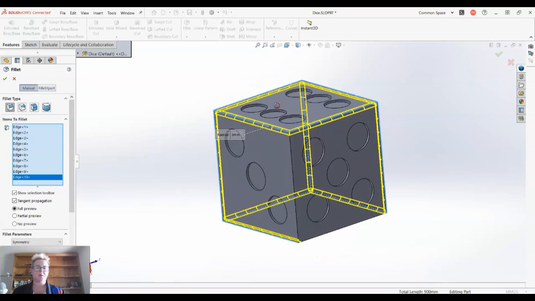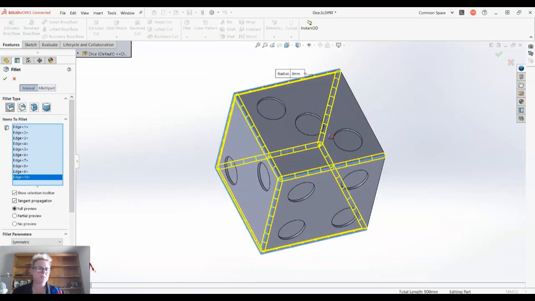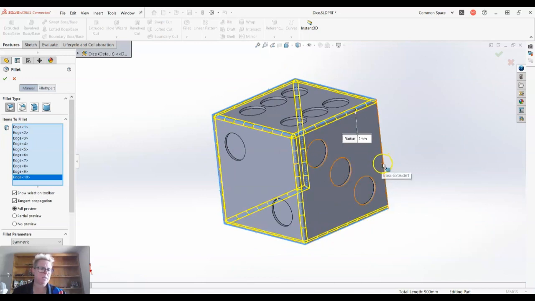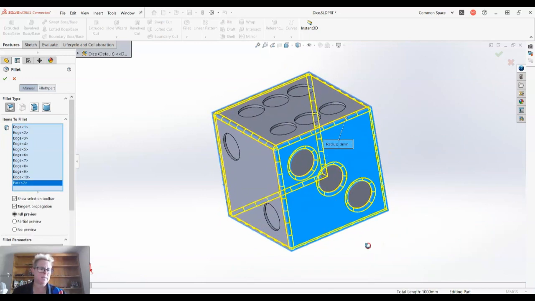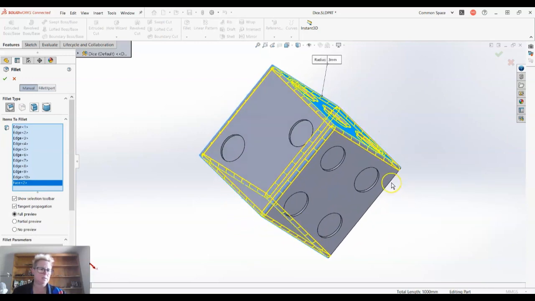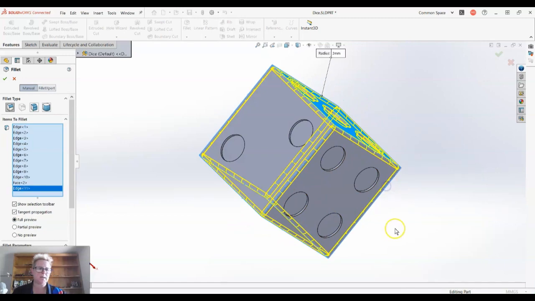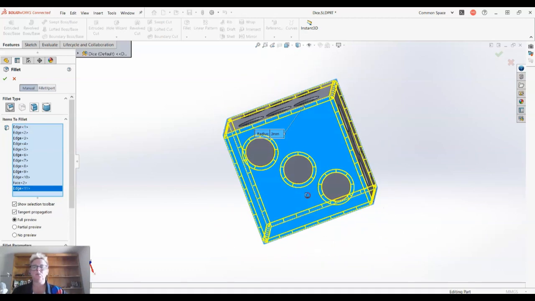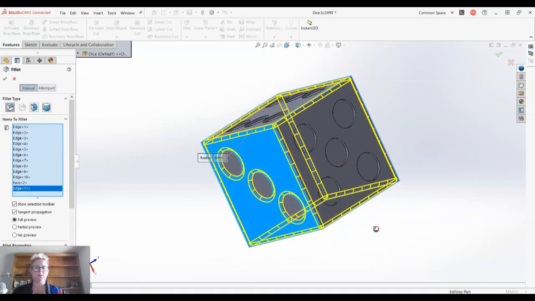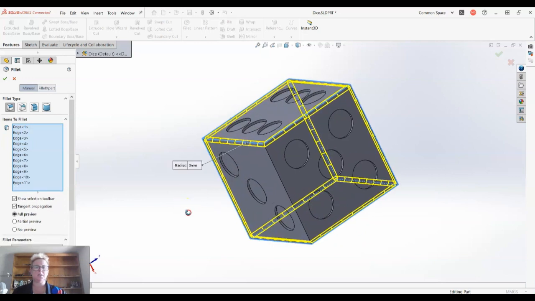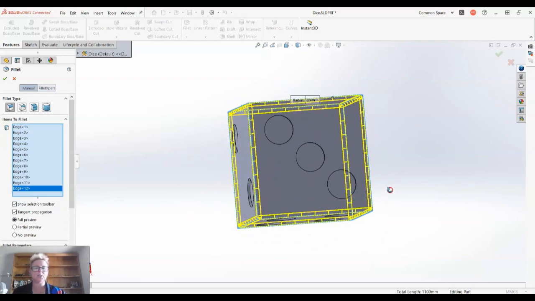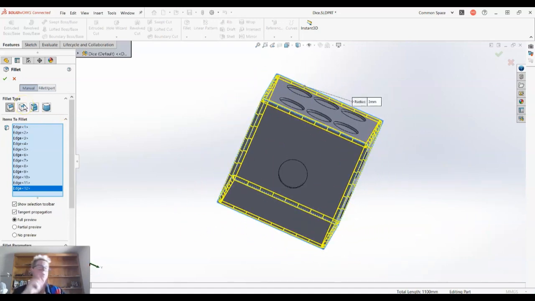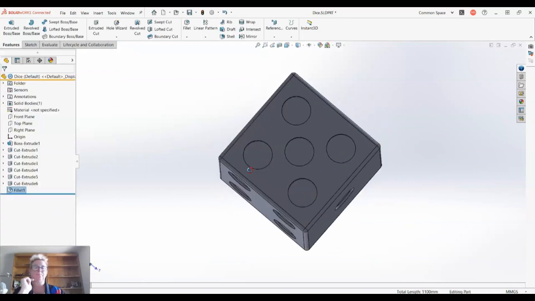It does get a little bit confusing sometimes because you think, oh, I've got everything selected, but as you spin it around you'll notice there's not a yellow preview on this one yet, so I better select that. And if I have a look down here, there's no yellow preview on this one, so I'll select that. Okay, so I've got that. Now, it's got a face selected, and I know it's a face because it's blue, so I'm just going to click on it to deselect it and make sure I just click that edge. Alright, cool beans. Done. Now, I want you to green tick that.